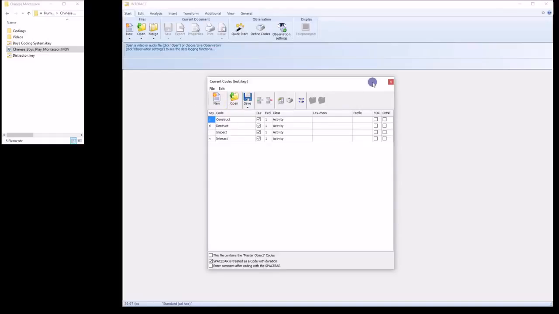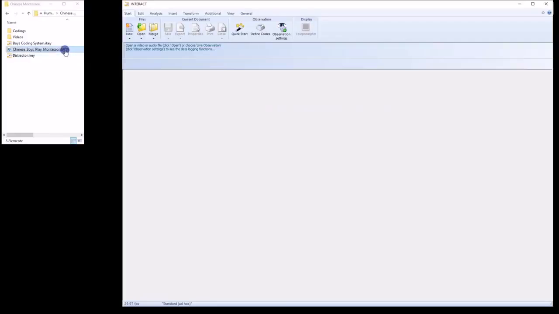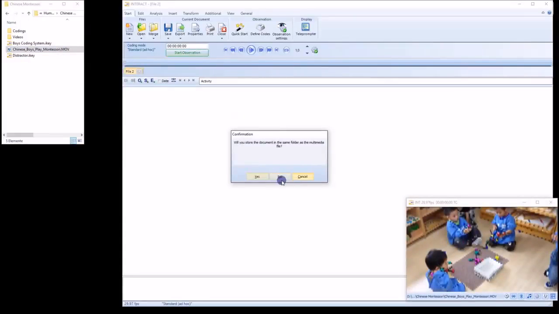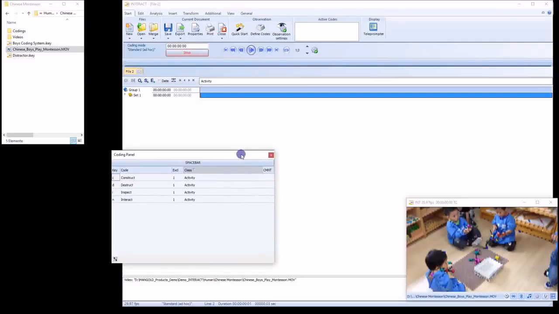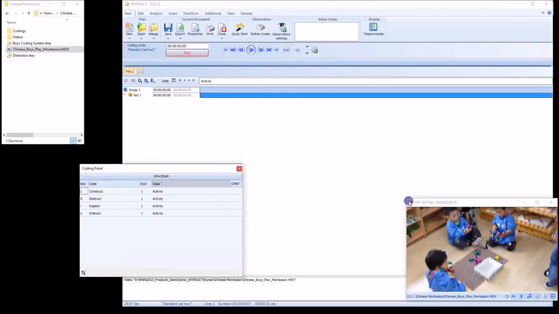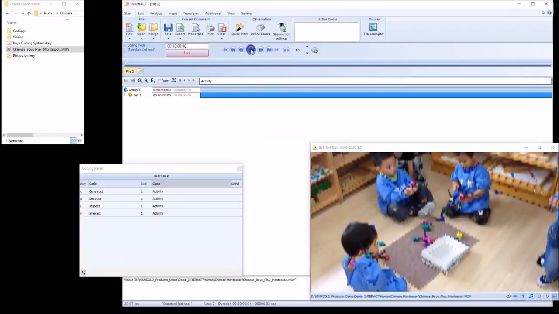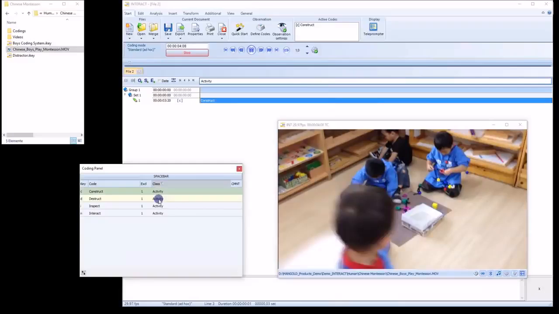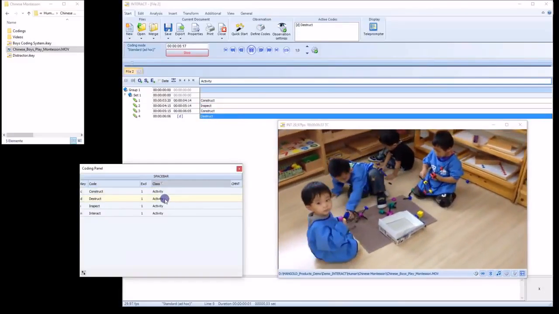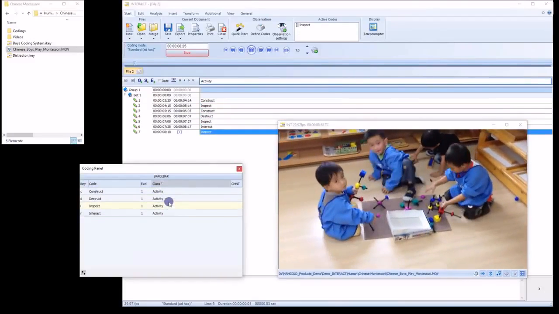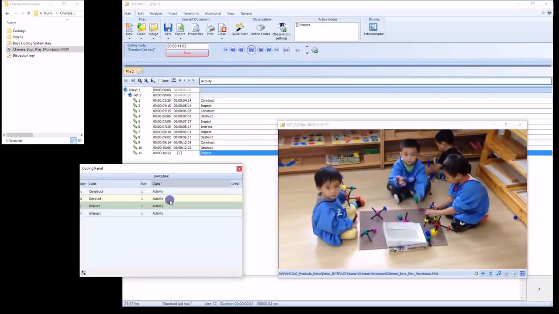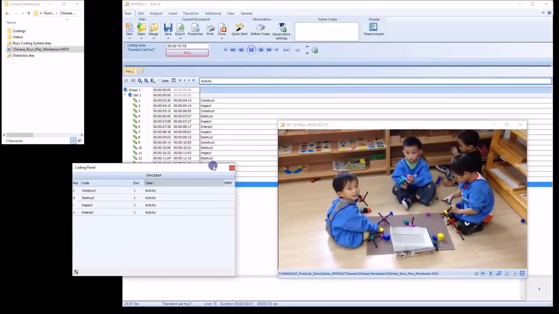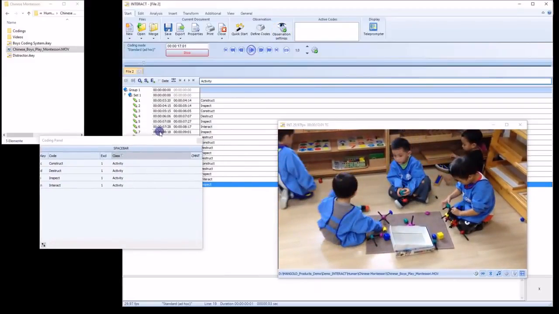Now, once the coding system is defined, our actual coding can begin. So I open the video again here. I start observation, and I have the coding panel here. During my observation, I need to closely look at what's happening in the video. I can type in every single code that I defined. Again, this can be a hierarchical coding system of unlimited complexity. I just want to keep things simple here.